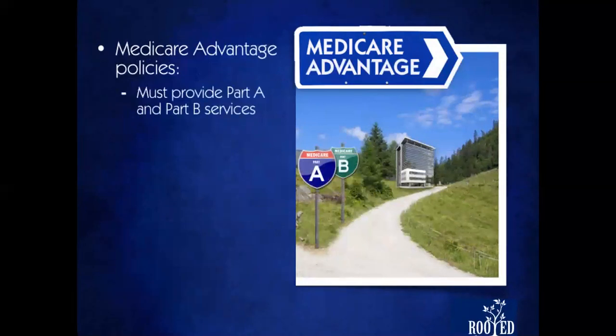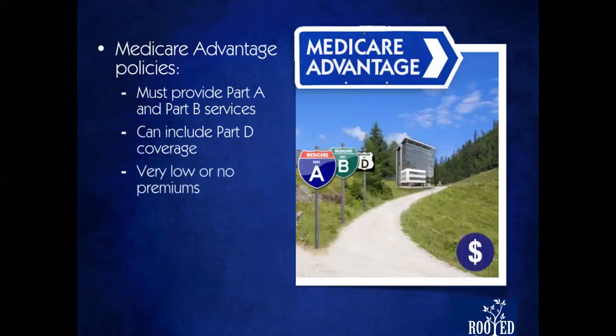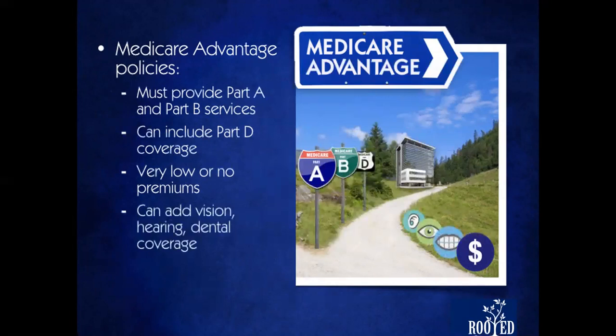On this path, Medicare Advantage plans must provide basic Part A and Part B services, but they can change the rules that you must follow in order to get these services. More on that in just a minute. Plans on this path usually include Part D drug coverage as well. Then to make this path as attractive as possible, the plans available usually have very low or no monthly premiums. Plus, they sometimes add elements of dental, vision, and hearing coverage that original Medicare typically does not cover.